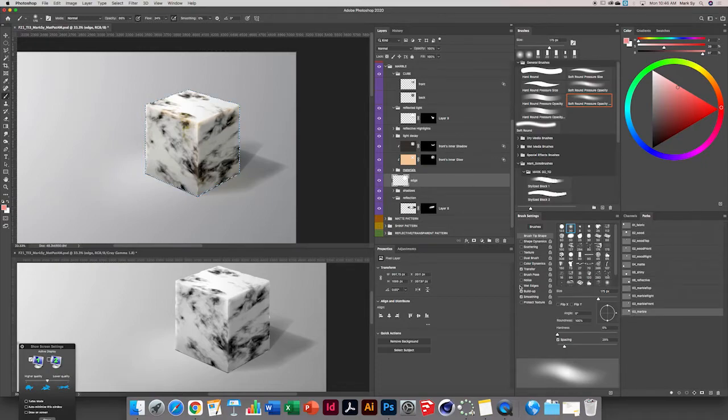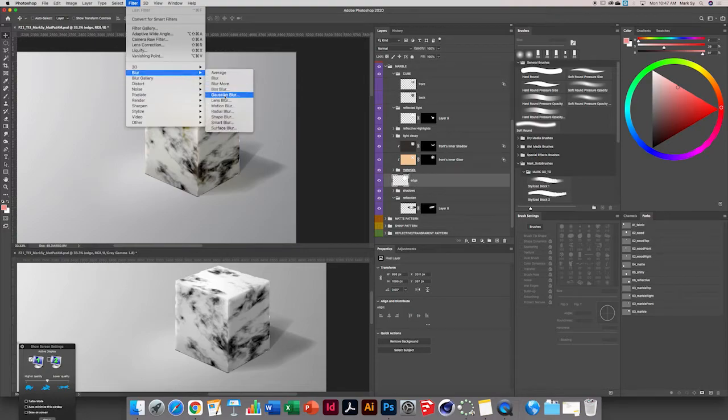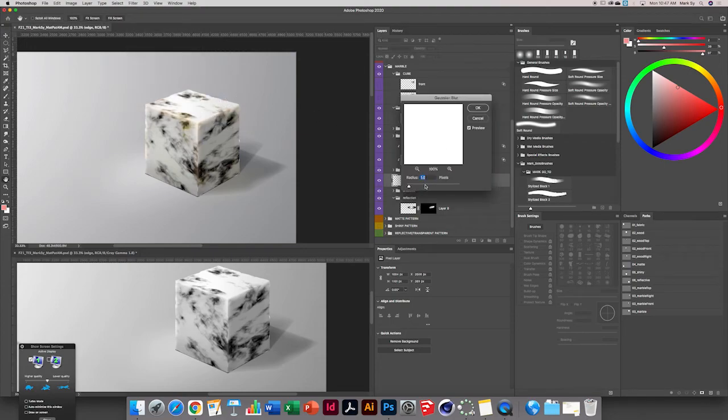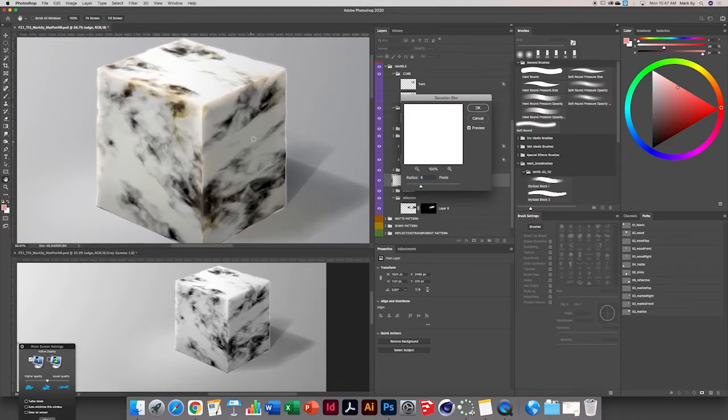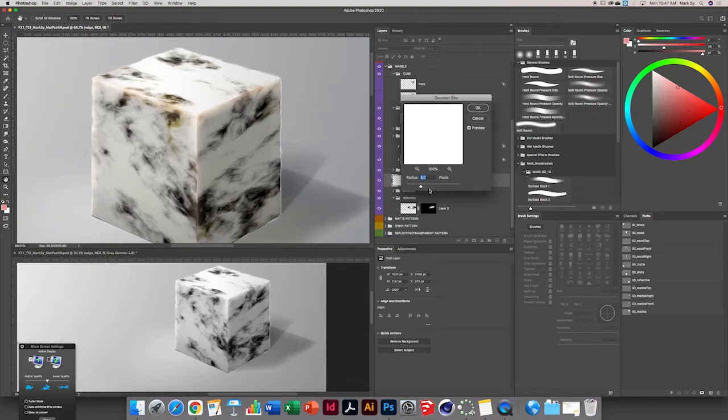Okay. And with this layer selected, but with no selection, so I'm not going to select the cube, I'm just selecting the layer itself. I'm just going to blur it outwards. So filter, blur, Gaussian blur. And I'll blur it 5 pixels, just so that I see that white halo around the cube. Okay, you see it's kind of coming out and around it. All right. So I created a white fill of the cube behind the materials.